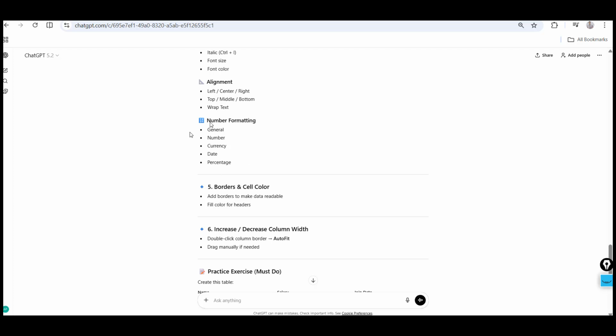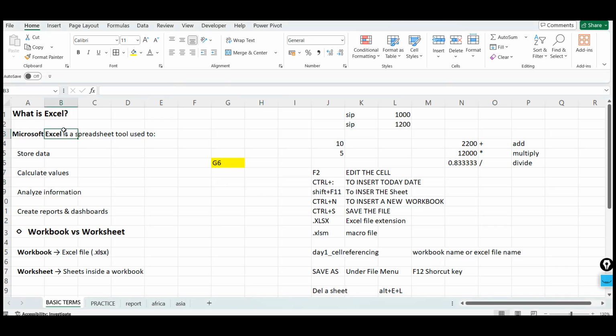Next time when we meet on Wednesday, we will quickly start with the formulas and the practical things. This is just the basic idea, the basic things that you should know about Excel. Then we'll take a full 1.5 hour session next Wednesday, 10 till 10:30. Thank you then. Thank you.